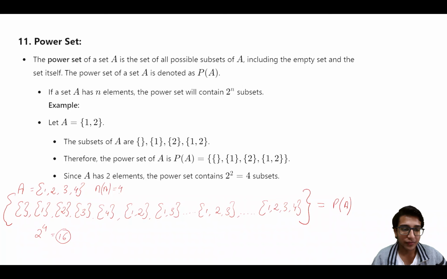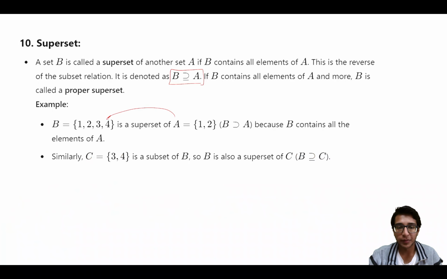So here you would have the empty set, {1}, {2}, {3}, {4}, {1, 2}, {1, 3}. Similarly, you would have {1, 4}. Then you could have {2, 3}, {2, 4}. Then you could have {3, 4}. So this would continue on until each and every element has been taken, till you reach the end where you have this subset equal to the set that you are talking about. This number would be equal to 16 or 2 to the power n.